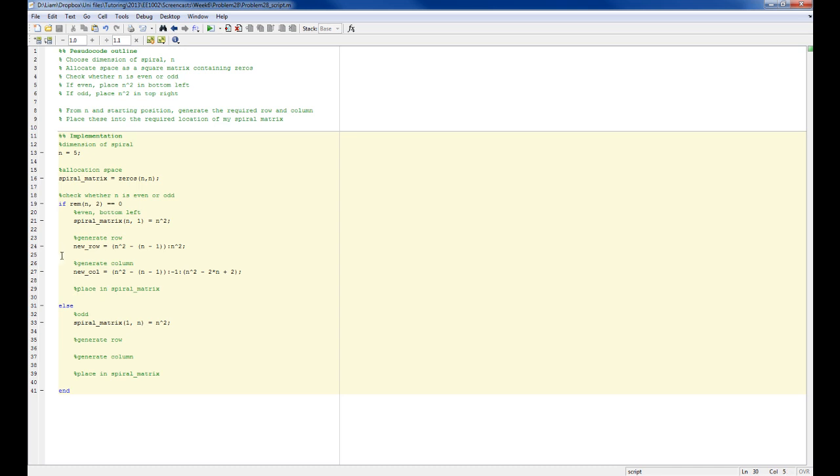Okay, so before I place these, before I do anything, I'm going to actually check that these do generate what I want. So I put a breakpoint here and didn't actually get anything, so it's because my value of n is not even, it's odd. So I'll change it to something that's even, such as 6. So my new row, well, we actually don't have anything to check this against. So I'll change this back to 5, but I'll put my code in the odd section so that we have something to check it against directly.